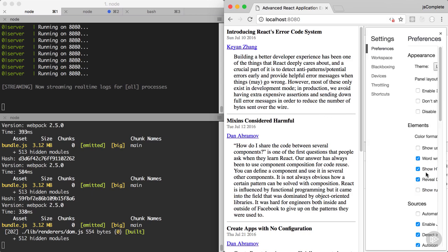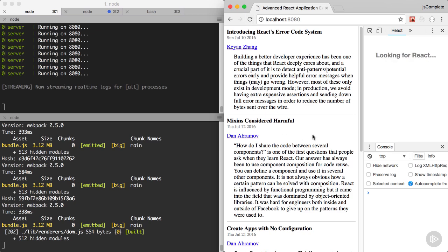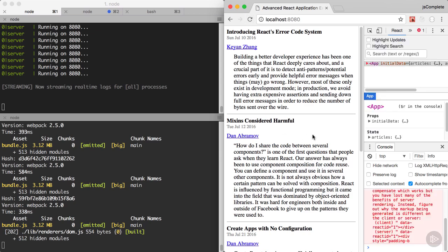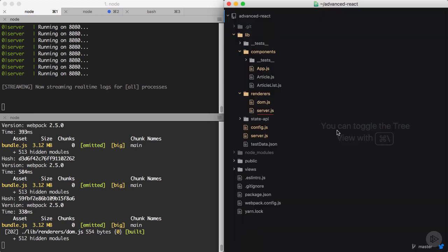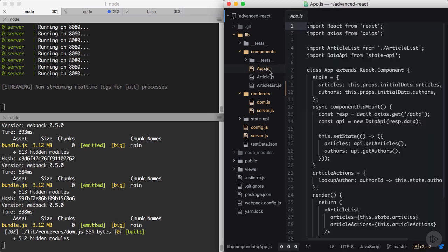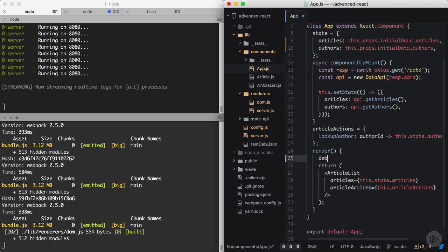Very cool. Now, what happens when we enable JavaScript? Well, the application will just render. It will render server side and then it will render client side, but you'll notice that React is going to give you a warning. Now, this warning is important. So let me demonstrate why React is giving me a warning here. To do so, I'm going to the app component and let's put a debugger statement right here in the render call.